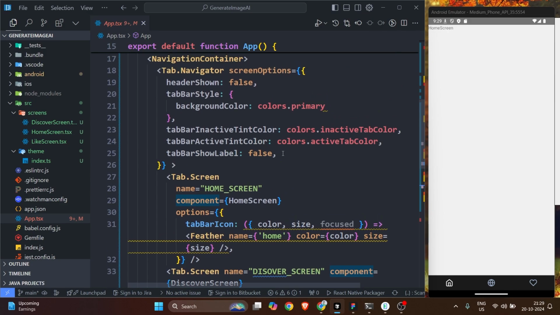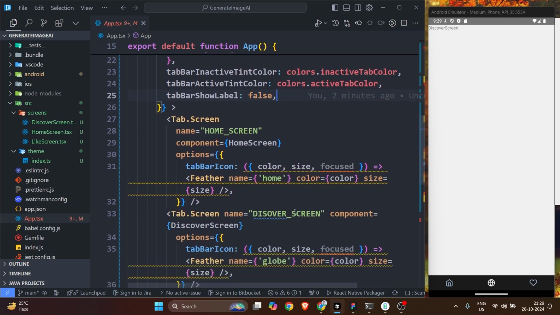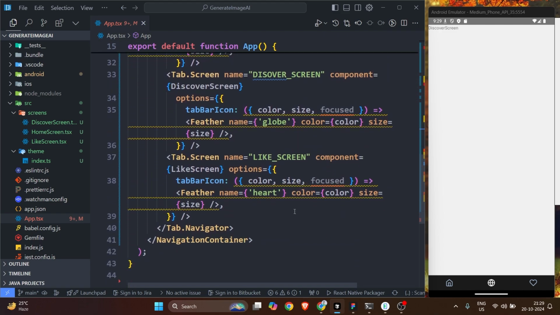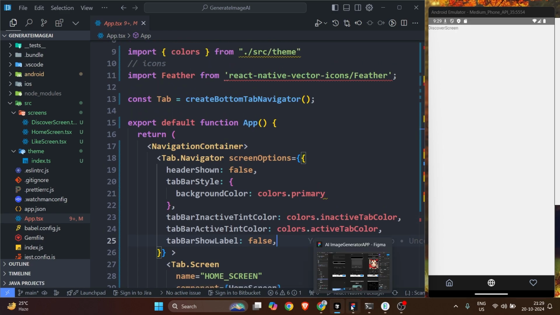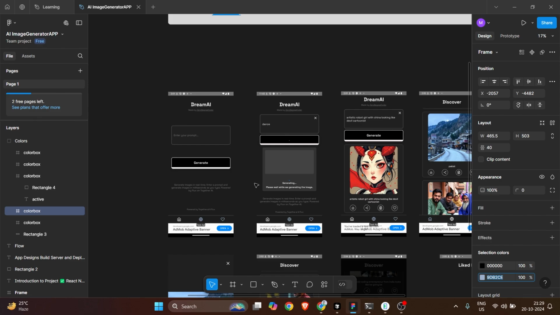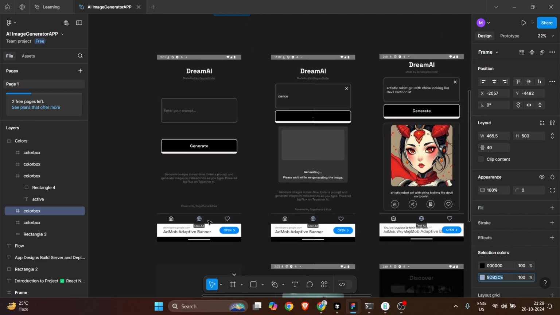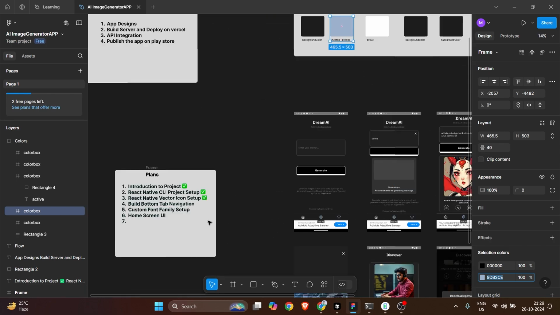And if you want to increase the font size of this icon, you guys can increase it. I think there should be a property which I'm not able to find right now. You guys can find it out, and we're going to catch up in the next video. So that's all in this video, guys. If you have any questions, just let me know. And for the code, I have also dropped the link of this code in the description box, so you guys can check it out. All right.